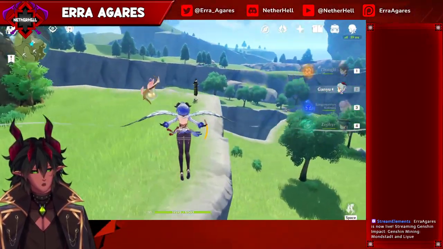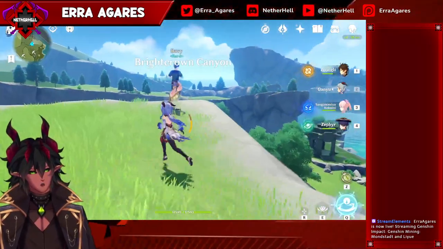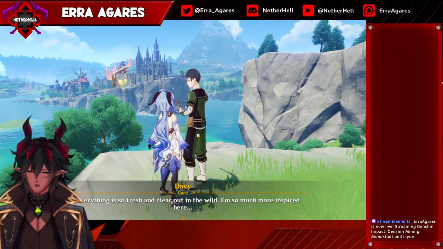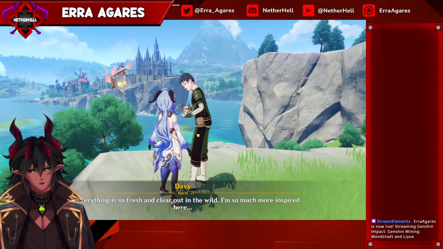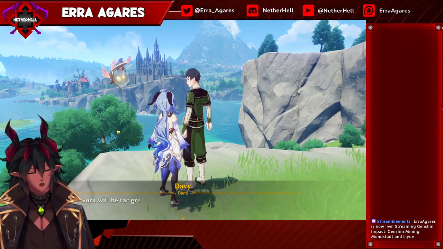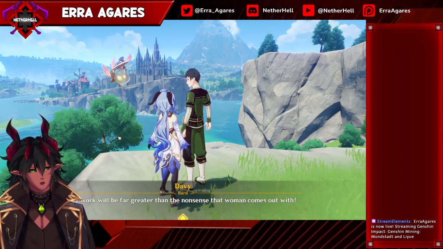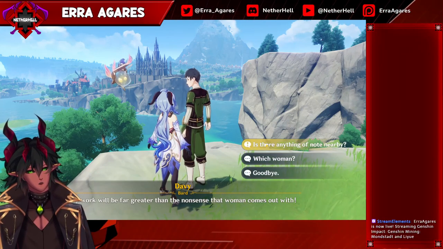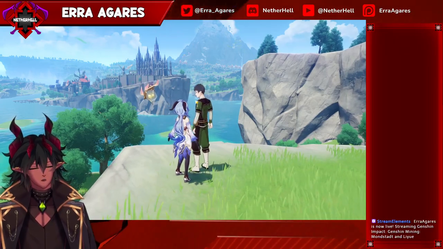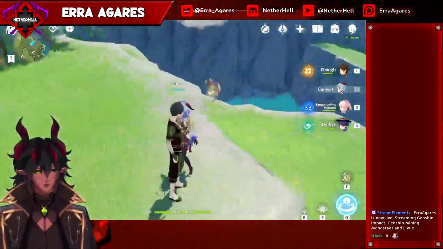There's Davy. Hello, Davy. Davy the Bard. He's usually out here. He stays here almost all the time, so there's no time limit for him. Anytime you end up playing, feel free to come by and speak with Davy. Is there anything of note nearby? Nothing especially. Okay, so he doesn't have anything.